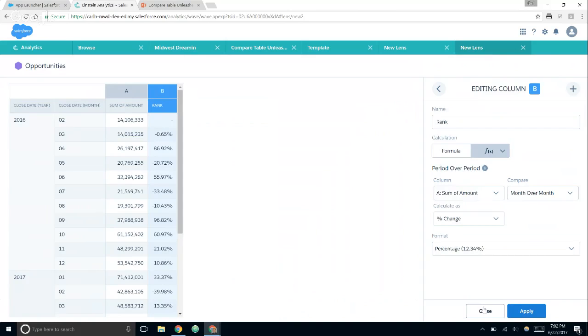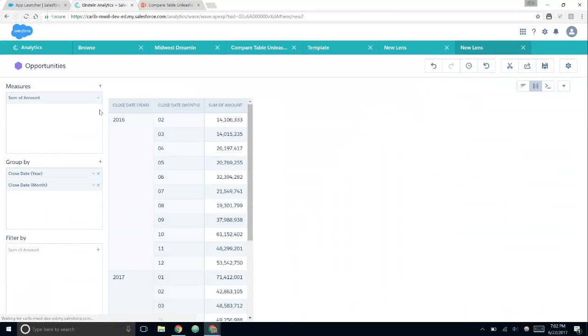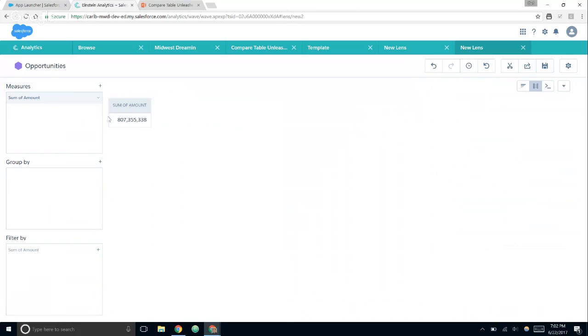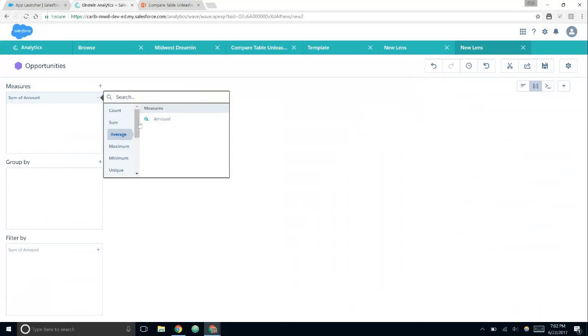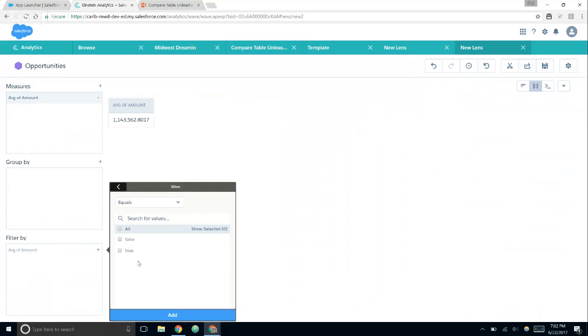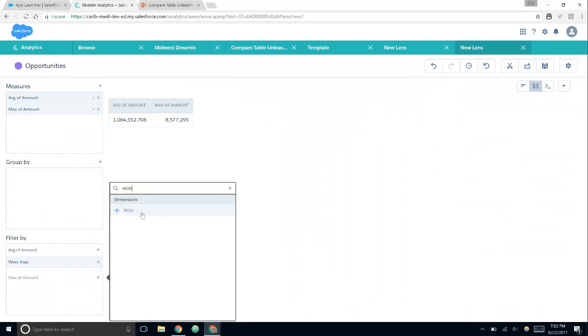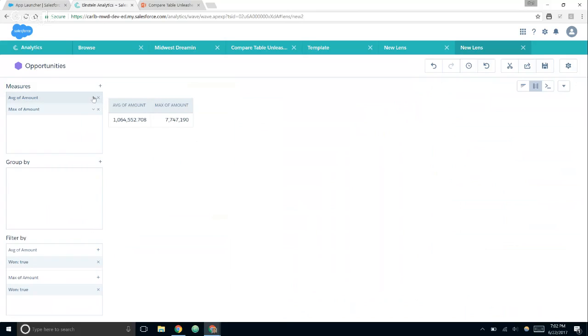The last item to show you is how we can build a min-max average and overall average chart all together with one set of values. What I'm going to do is get rid of my column. I'm going to remove my groupings, and I'm going to change sum of amount to the average amount. And filter just to my 1 records. I'm going to add the max of amounts.